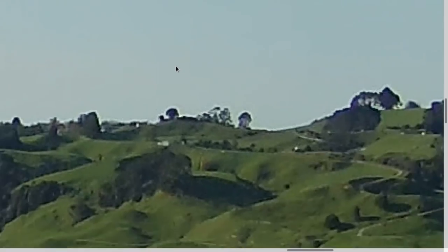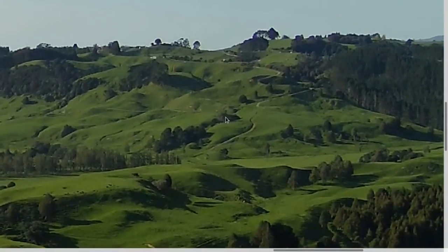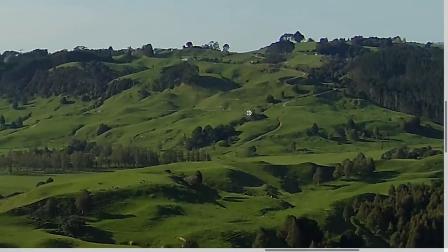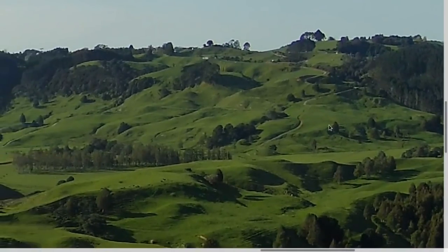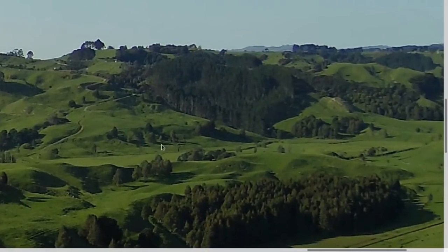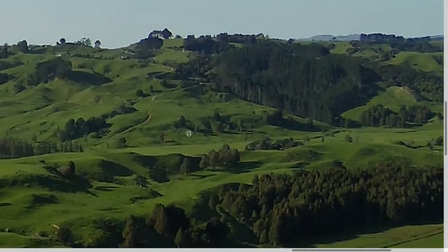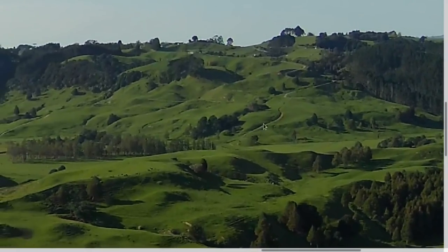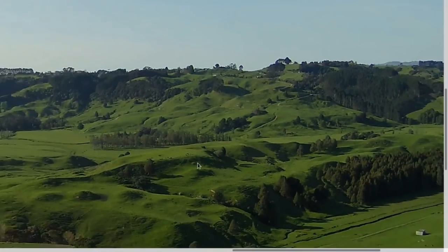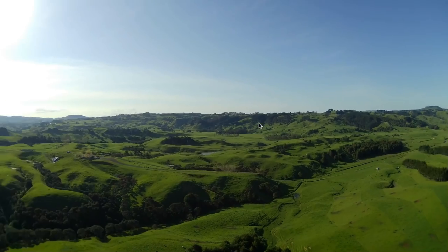So again, let's look at these trees and zoom out again. Maybe that's a better way to get an idea of just how many pixels there are in this image. We're less than a quarter of the way zoomed out, and even at this point we have a still quite nice detailed scene. It's quite pretty, isn't it? It's New Zealand. It's like this everywhere. Not quite. Not almost, actually, but anyway. Yeah, so it's a real 4K sensor, folks. No fakery.